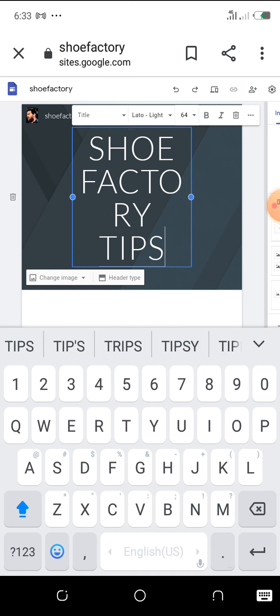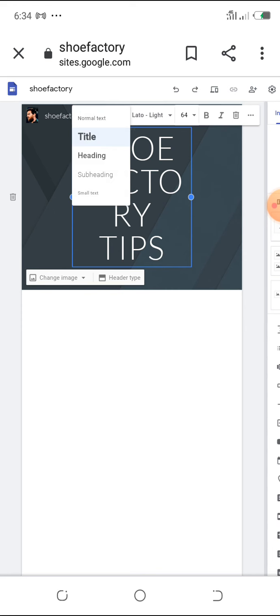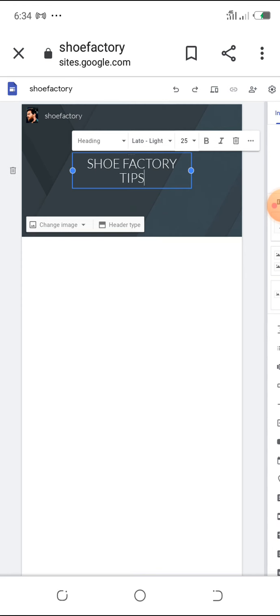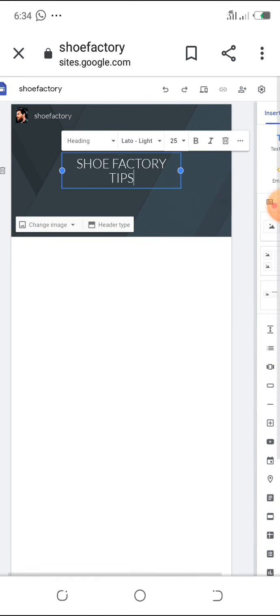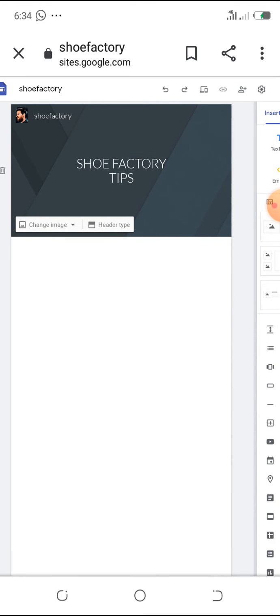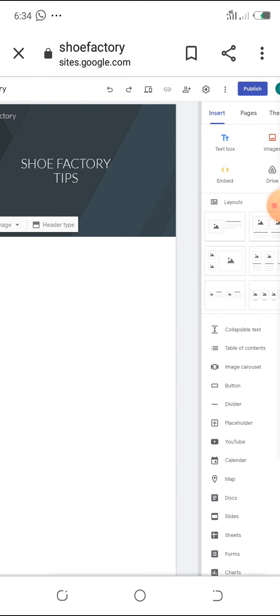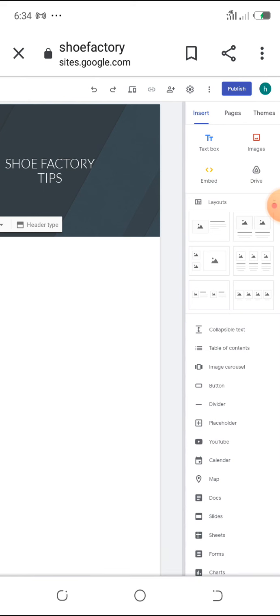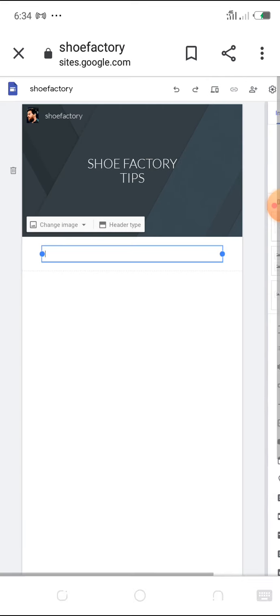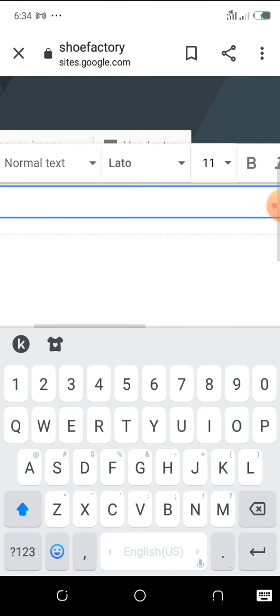Immediately you're through writing that, let's say the title of your article, 15 things to stop doing or whatsoever, come to this place, title, and just go for heading. Can you see? Clean and clear. From there, you begin to write your article. This is the area to write the article. So how do you write your article? Let's assume you've written it somewhere, maybe on your notepad. You can just bring it directly. Where do you go? You come to this text box, and then it shows you where to do the typing.